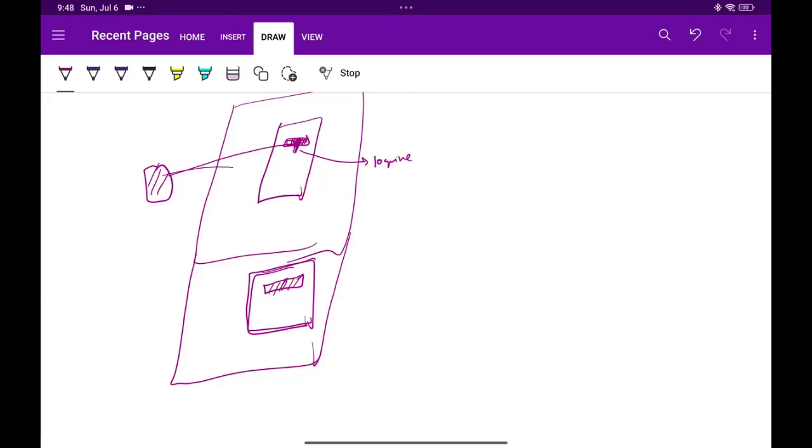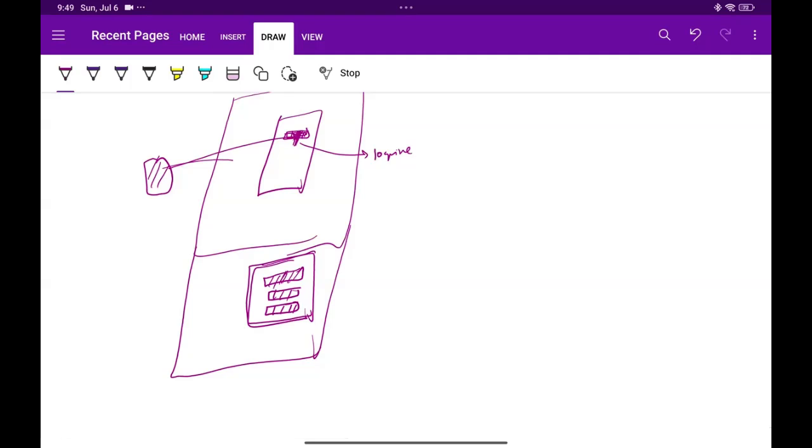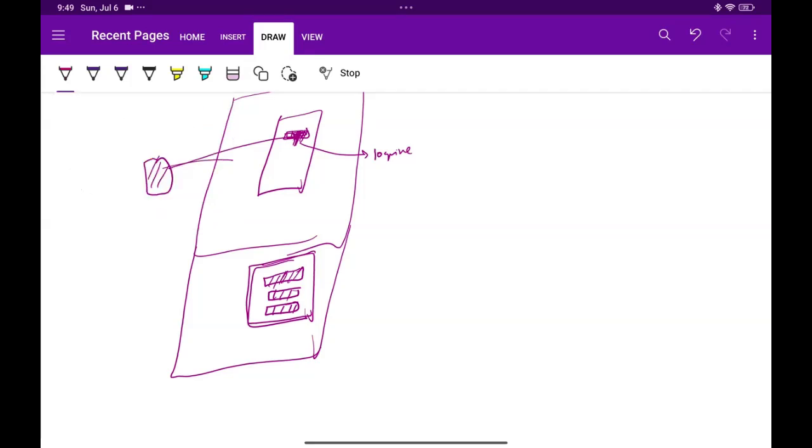Then after that, the commit phase will start. In the commit phase, all the records that are generated by the transaction, including the final commit, these are the log records generated during the data modification, as well as one log record available on top and one at the bottom.